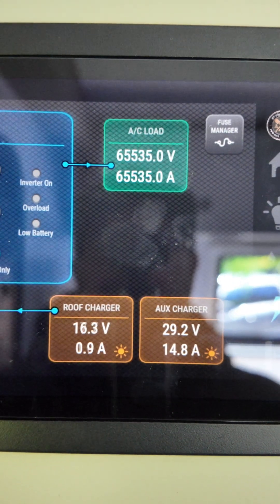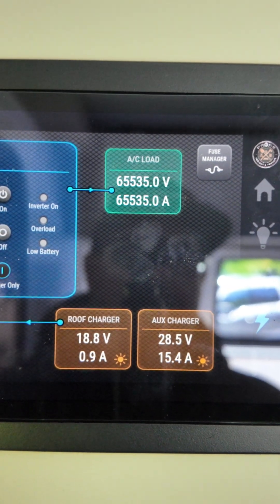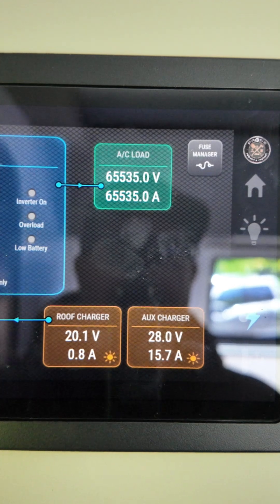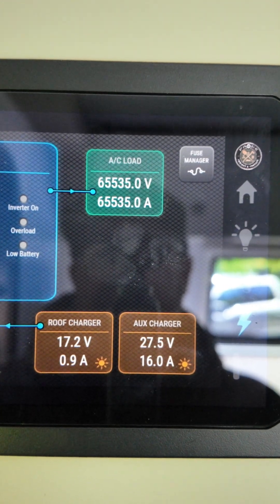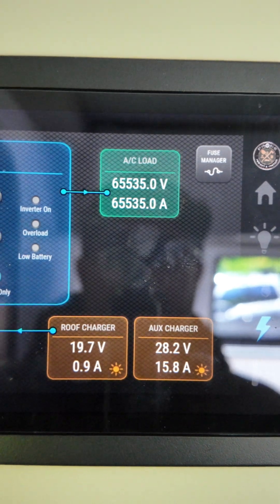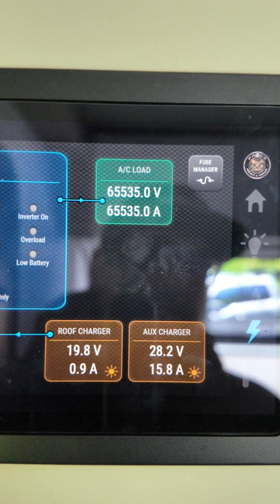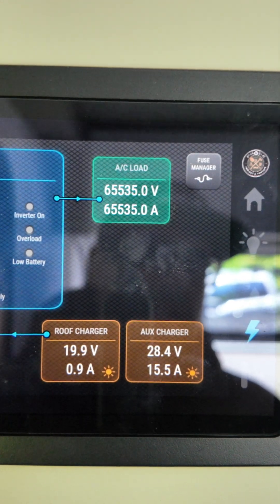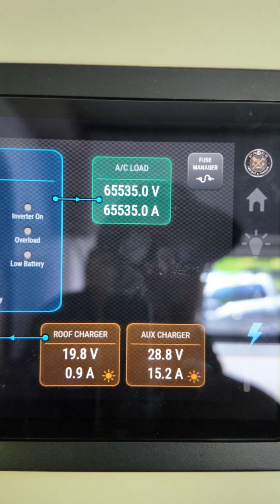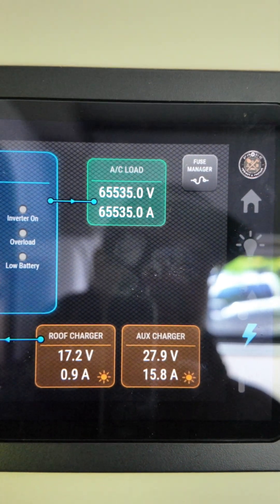You can see on the right hand side, that's the solar blankets — I'm getting like 15, 15.8, and 0.4, 0.5, and 0.9. On the left hand side, that's from the roof, but it's totally blocked by trees. For the blankets, you can see it's giving me on average 15.5 amps per hour right now — nice 16 amps.